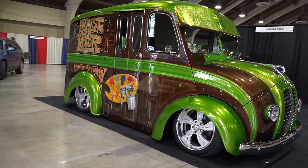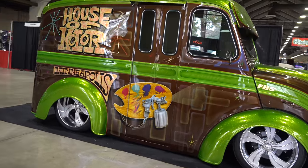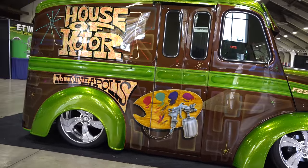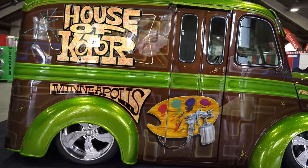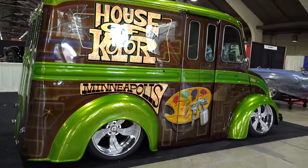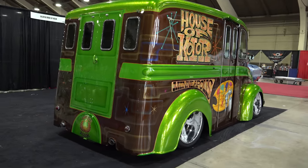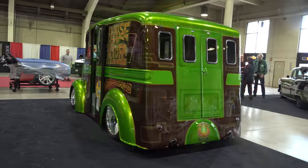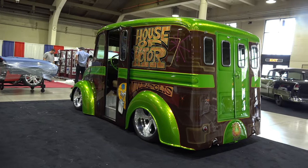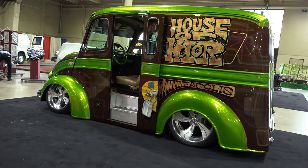How cool is that, right? I love it. I love the unique. I love the quirky, and this is both. But yet it's tastefully done. As wild and as loud as it is, tastefully done. You know, it's something that a paint company, it fits that. It's an attention getter for a paint company, and yeah, that works perfect for that in my eyes.